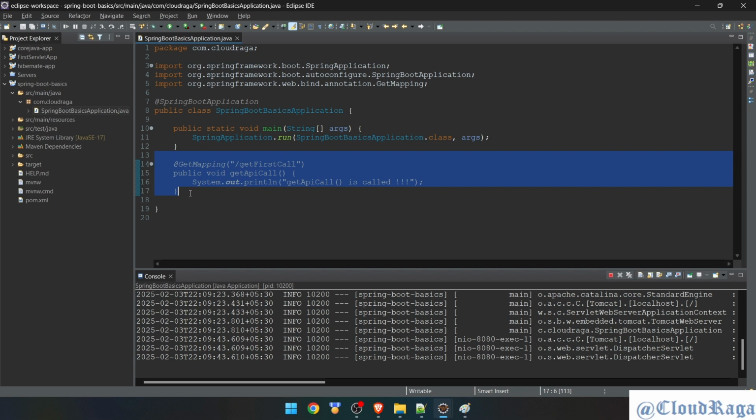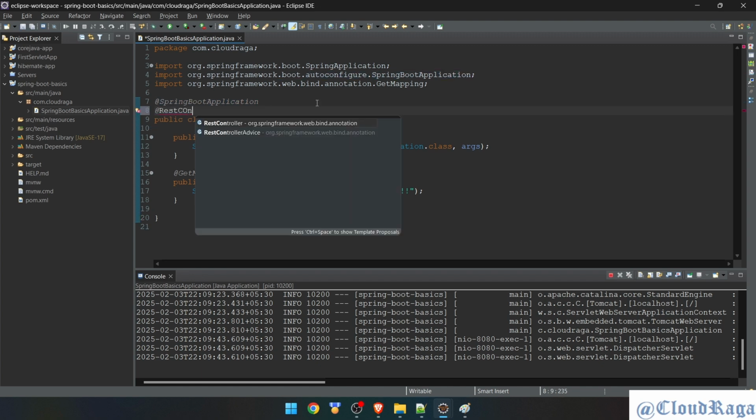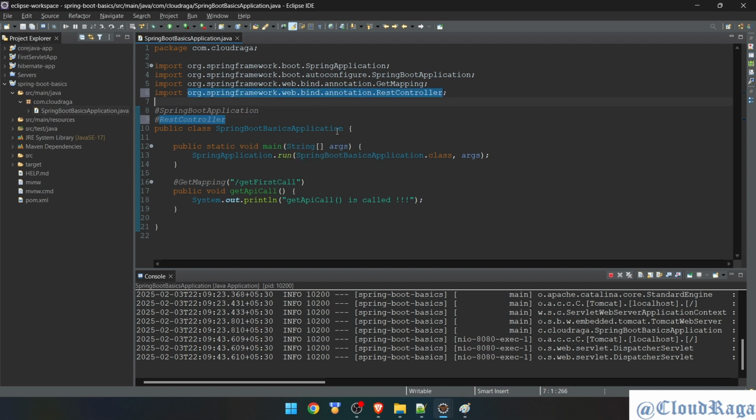To let Spring Boot know that I have endpoints in a certain class, you have to write one more annotation at the top of the class. So Spring Boot will take care of that class and scan it for any possible REST API. The get method is one of the REST APIs present here, but Spring Boot doesn't know it. So we have to write @RestController. Where is it coming from? Again from Spring Framework. Spring Boot is just giving you the architecture. Everything is coming from Spring Framework.